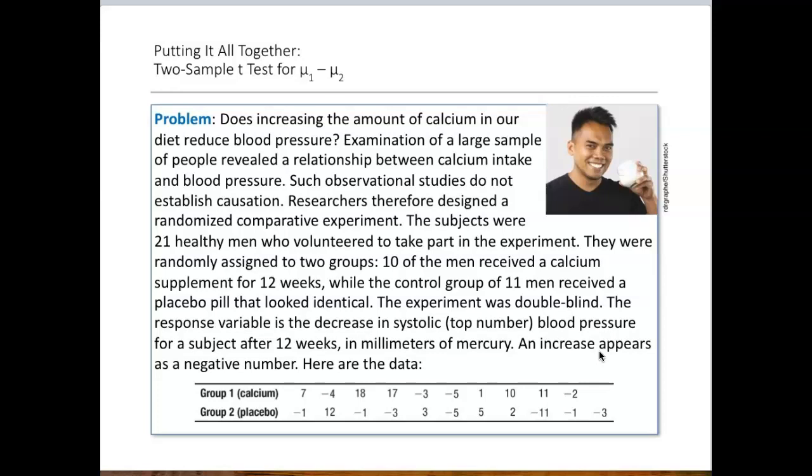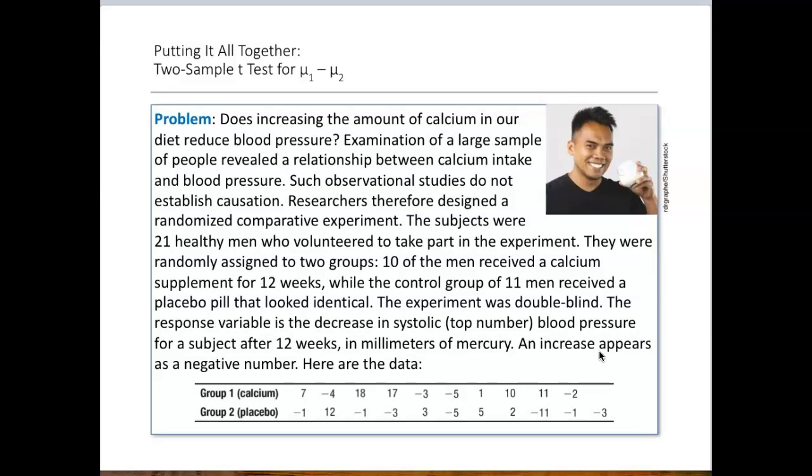All right, so here, let's do one with raw data. I do want to practice checking, in this case, the large counts condition, so I will have us just in our calculator practice graphing the parallel box plots, but I won't make us go through the whole thing. We're just going to run the test and then conclude.